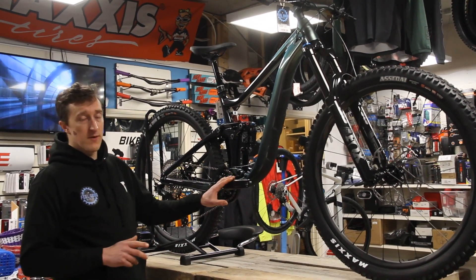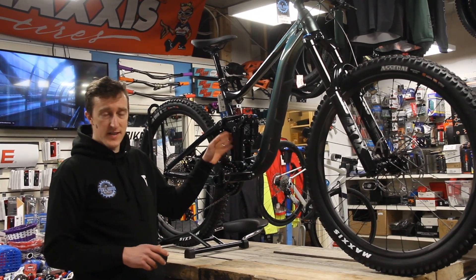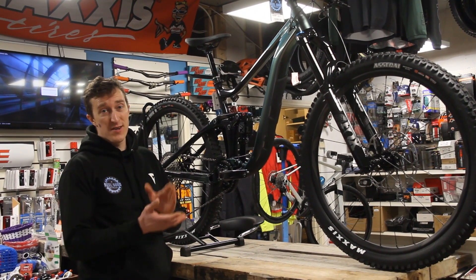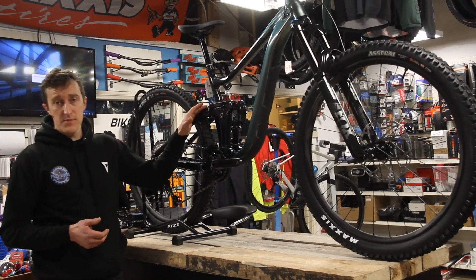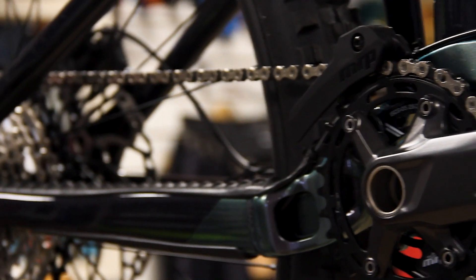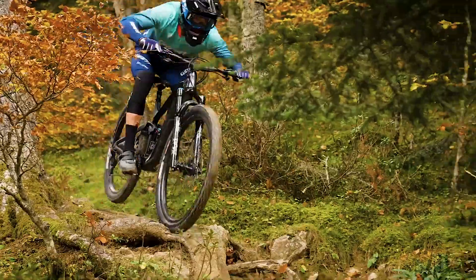This is the Giant Reign One 2023 model. Giant in the past haven't had a whole lot of rear travel, but they've fixed that here with a full 160mm rear travel on this bike. There's 170mm travel forks on it across all models except for the SX, which actually comes with a Fox 40 on the front and 165mm rear travel. This model here, the Reign One — I think they've knocked it out of the park. First of all, the colour is amazing. All models come with frame storage and there's a flip chip in the rear that's hidden and very easy to change. You can run it in three different geometry settings, and you can run these as a mullet as well. Really versatile and I imagine they're great riding bikes. I haven't actually tried one yet but I'm keen to, because Giant have always made great riding bikes. Sometimes they just haven't been the sexiest brand, but this one is.